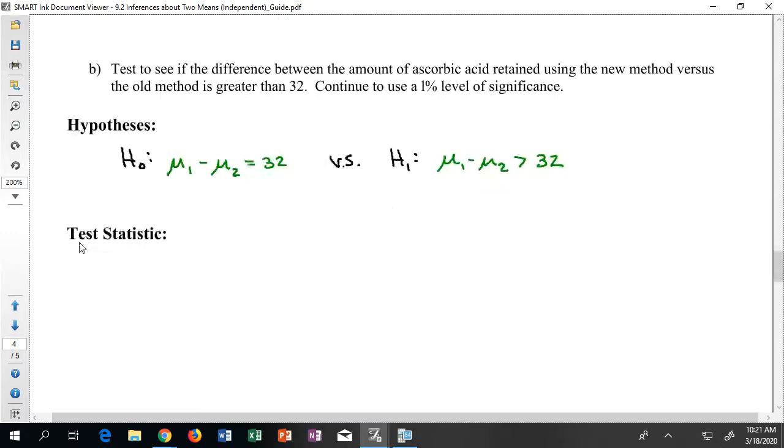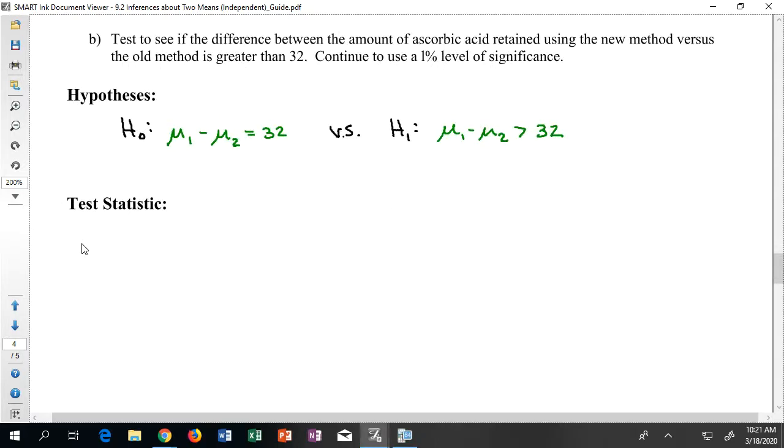Now, by itself, this doesn't really pose any sort of an issue. We can still go ahead and list out all of our givens just like we did before. In fact, I'll go ahead and do that here. My evidence is again completely the same. My x̄₁ is still 450, my s₁ is 20, my n₁ is 100. x̄₂ is 410, s₂ was 45, n₂ was 150. x̄₁ minus x̄₂ is still 40. But now something is very different. This time, the value of delta is not zero. The value of delta is 32. It's at exactly this moment when we're going to have a slight problem.